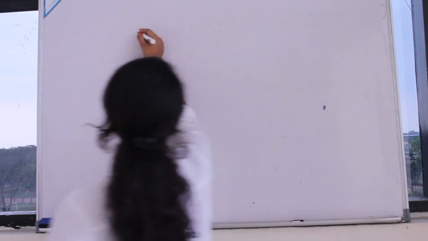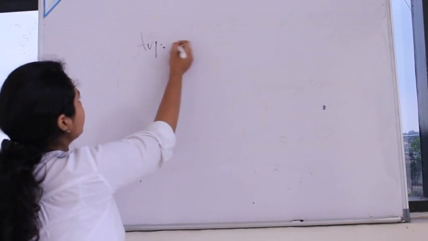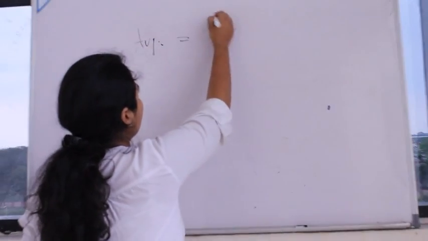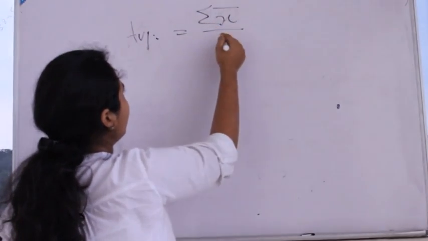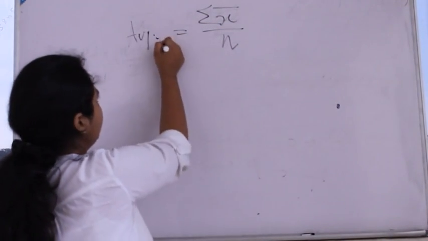Now coming to the next chapter, that is average. Now what do you mean by average? It is the mean of a particular set of numbers. If it is given that there are 5 numbers in a number system, then you have to find out the average. It will be the sum of those 5 numbers divided by the total number of numbers. In average, it is the sum of those numbers divided by the total number of numbers, n.